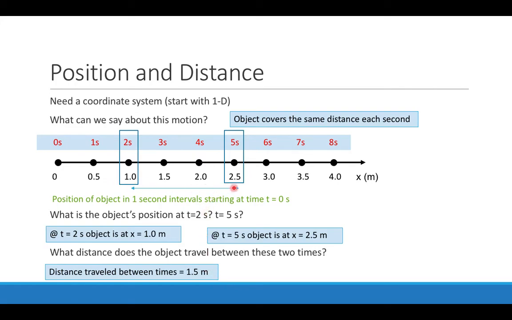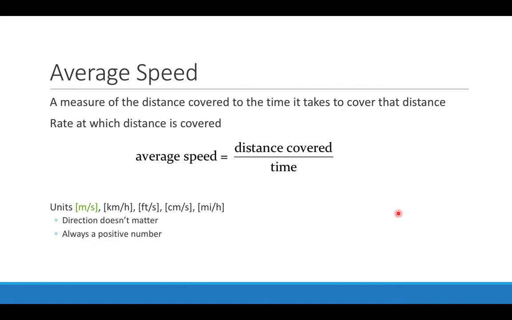So there's a lot of information that I can get from having this description of the motion of an object that's represented by these dots that show where the object is every second that goes by. So that brings us to the first expression that we want to define here, which is average speed. And so average speed is the measure of the distance covered in a particular time interval. So it's basically the rate at which we cover distance. So this is an average, so we have to be careful. It's not telling us something specific about the motion at a particular instant in time, it's telling us an average.